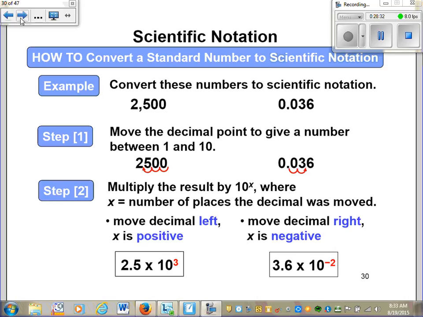What if I have, okay, let's do the 0.036. How many significant figures? 2. Again, I have to move the decimal point to get a number between 1 and 10. Well, here I know where the decimal point is because it's right here. Now I'm moving it to the right. I move it once, I have 0.36. That's not between 1 and 10. I move it again, now I have 3.6. That's between 1 and 10. 3.6 times 10. I moved it twice, but I moved it twice to the right. So now it becomes negative. 3.6 times 10 to the minus 2.